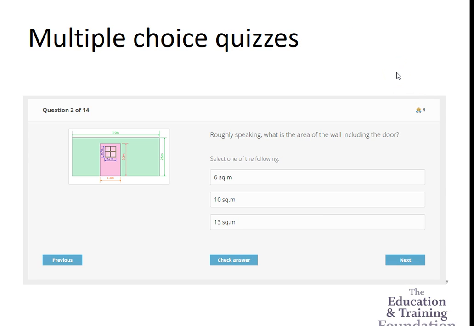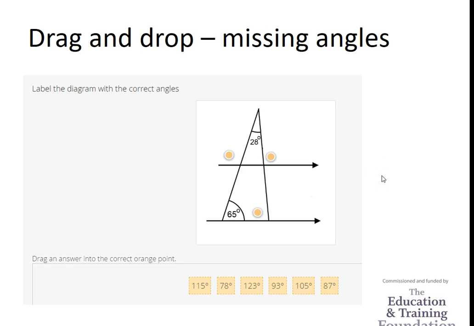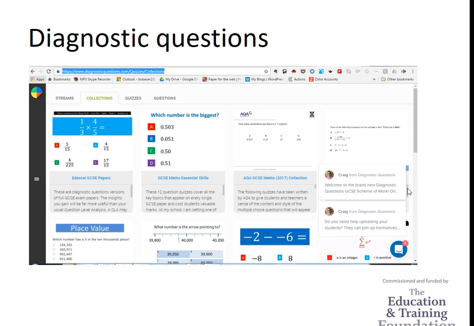We look at different kind of quiz formats, multiple choice, how you can insert images. We look at different kind of features like drag and drop features, where you can see here this particular quiz question involves a little drag and drop function to work through the cancelling down process. And here we see a missing angle task here again, where it's the drag and drop function that enables learners to answer the question.